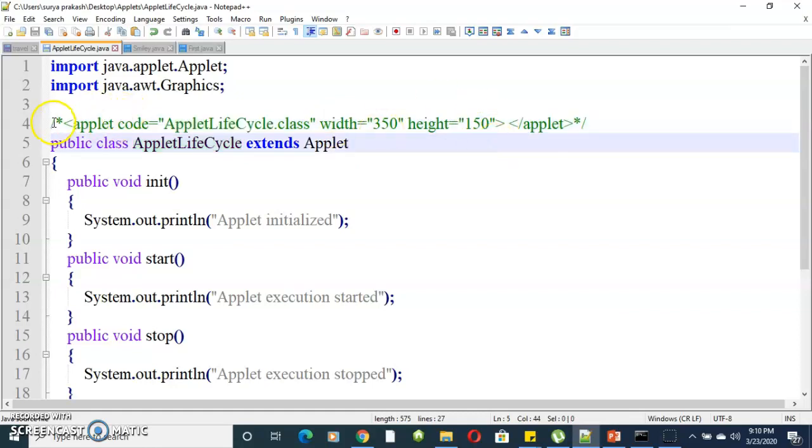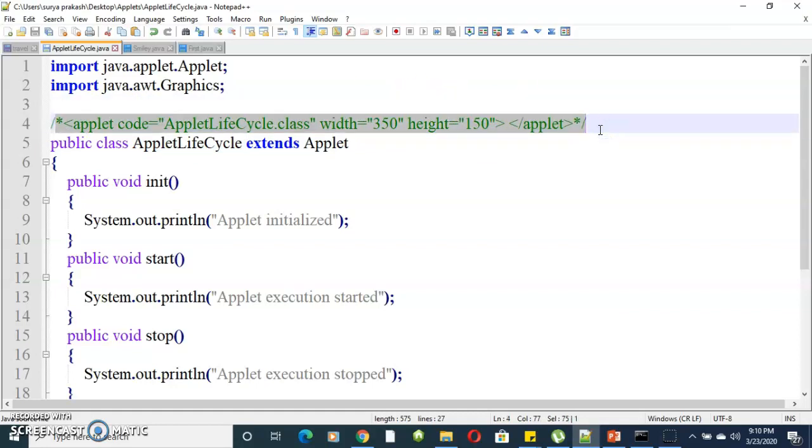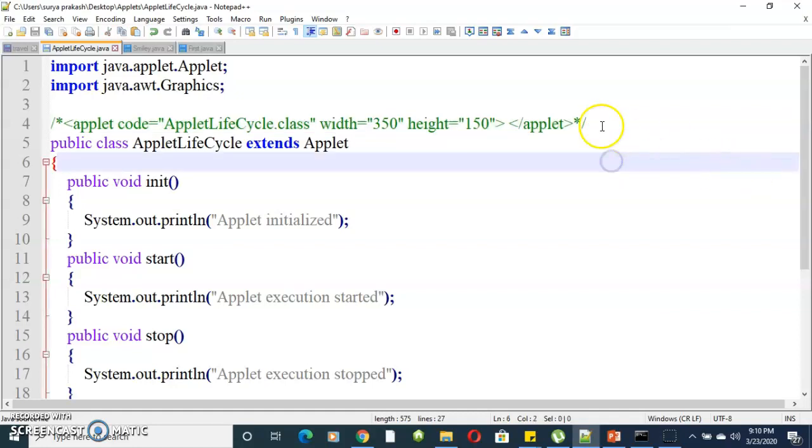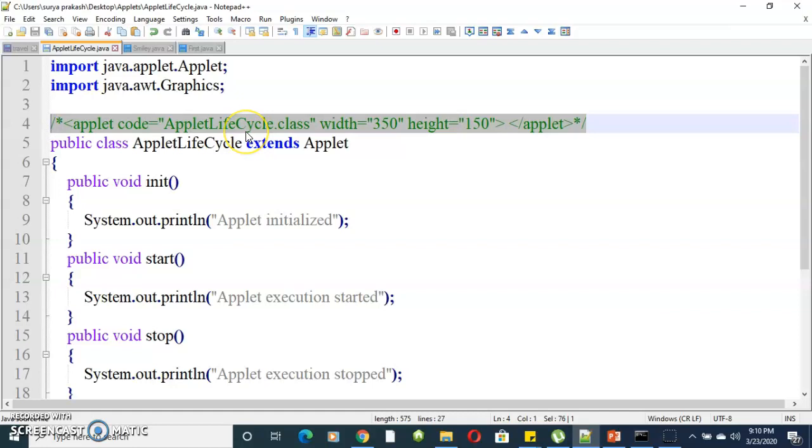Okay. And why I am mentioning this particular applet tag in a comment is because the whole code is written in Java, right? And this tag is nothing but an HTML tag. So if you want to include an HTML tag in the Java code, you need to mention it in the comments. Even though it is in the comments, the code will be executed. Okay. Without this statement, your applet will not be executed. This statement has to be present. Then only it will know that whichever program you are going to execute does the functionality of an applet. Okay. So now let's execute this particular program and see.